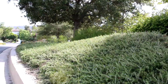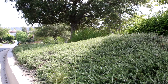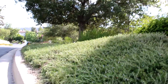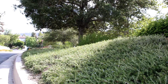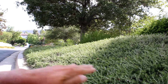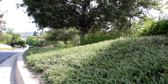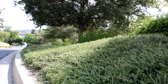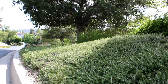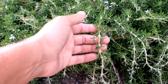Now this plant comes to us from the Mediterranean seaside hills of beautiful Mallorca, Spain and Corsica, and is different from the other rosemary. Now the other rosemary grows vertical and our rosemary grows horizontal, with the branches which are horizontal, which keeps it laying low to the ground, which gives us the name Prostratus or prostrate. Here are the stems from our rosemary Prostratus.